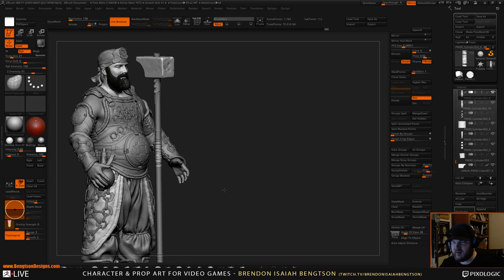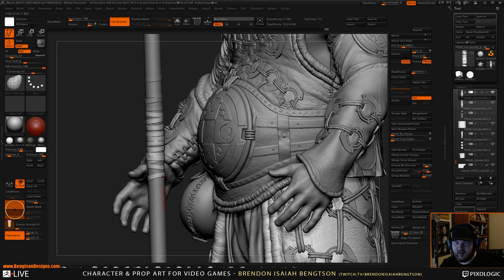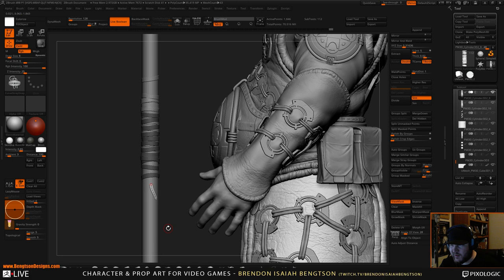Maybe we could just do this little tail fly-off thing. We'll just do that real quick. That one's easy. So, brush: I'm going to go back to my curve snap, and then maybe I'll just grab a little like that. I think what we did was draw size 10.